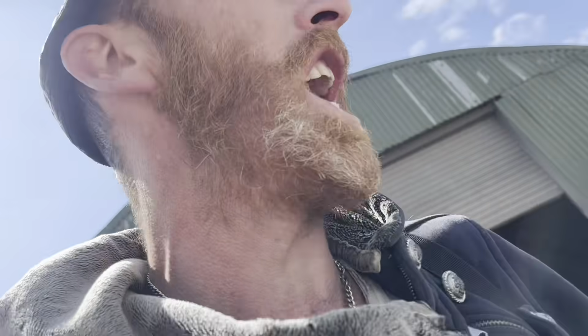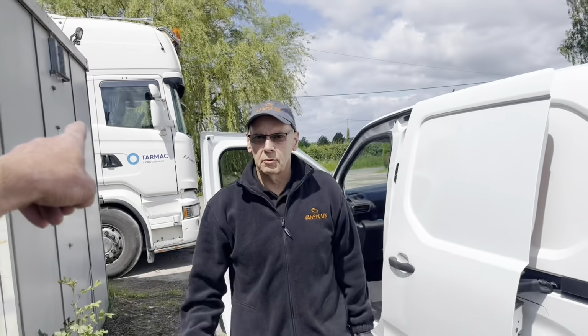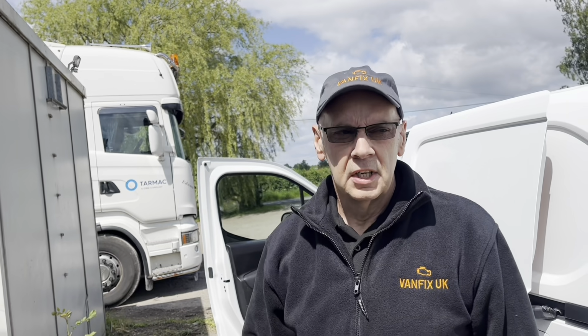Any problems with your cars, vans, light commercials, Vin? What about HGVs? Do you do HGVs? I don't do trucks. I just do the vans. The vans that I do, all makes of vans. DPF problems and AdBlue problems. A few cars, Land Rovers, Range Rovers, they're the ones. Mainly vans.